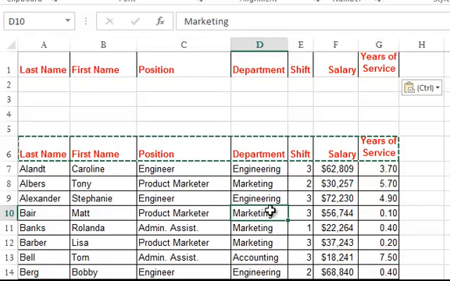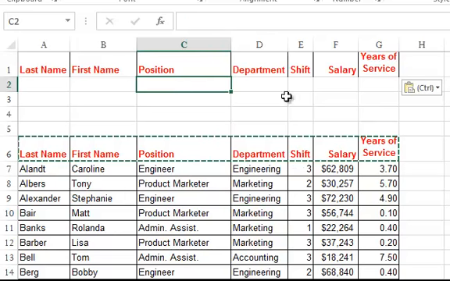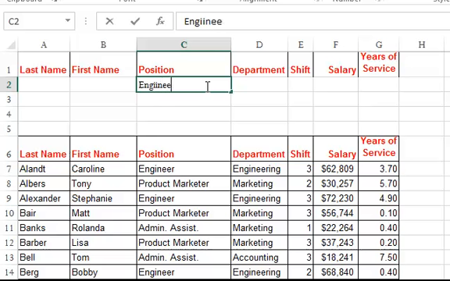First thing we want to do is filter all of the positions that are engineers and are on the first shift. So we're going to put our data right underneath our headings, and we have to type them exactly the way they are typed in our data sheet. It's also important that as you enter the data, it's entered correctly or all the same, because if you abbreviate engineer in one field, but then you spell it out in the other, when you filter it, you will not get the correct data. So in C2, I'm going to type in engineer, and I have to spell it correctly.